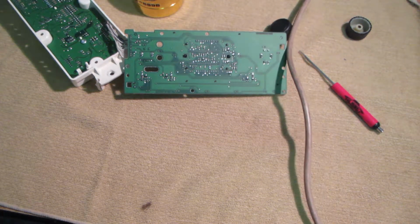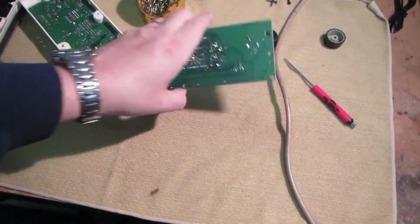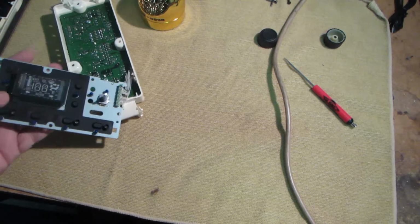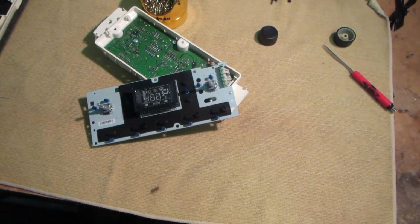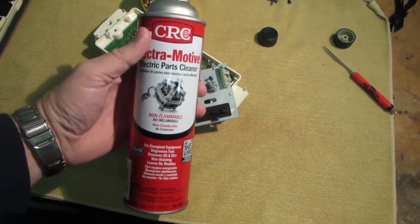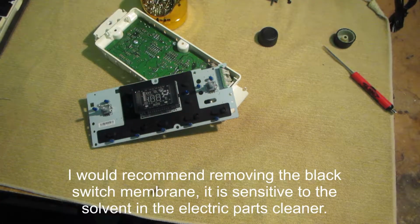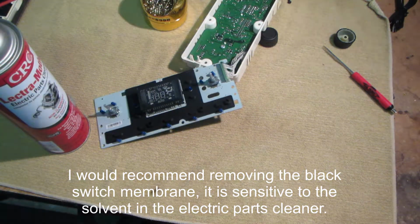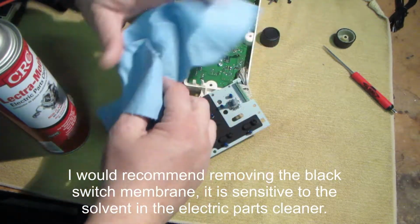Next, I think we need to turn it over, put some of that contact cleaner inside. It looks pretty good. So let me grab the contact cleaner. I'll be right back. Okay, we're back. Some electromotive parts cleaner. We're just gonna open this up. We're gonna get a paper towel and a shield.